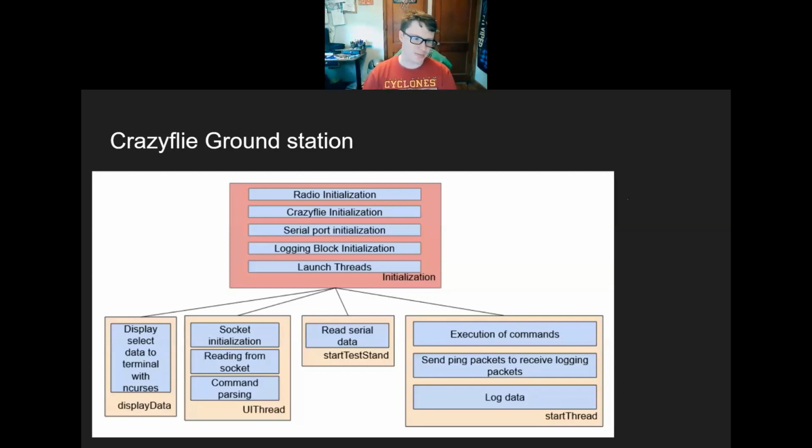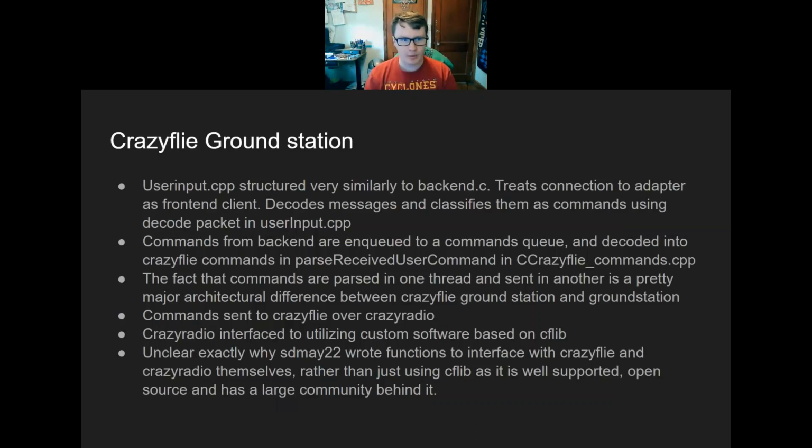The other thing in another thread here is display data. Basically, it'll just take any data that the Crazy Fly gives it and print it all out to the terminal. And it gives you a lot of information, and that's pretty cool. And so now to dig into a little bit more of the weeds of the Crazy Fly ground station itself, user input.cpp is structured extremely similarly to backend.c.